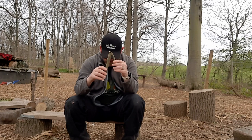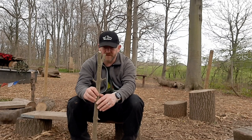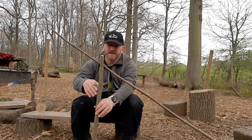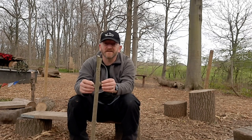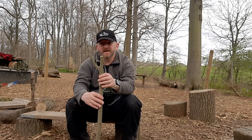Okay. The other stick that you need is the upright where the pot hanger is going to be suspended, like that. Imagine your fire just around about here. You can see I've left some little branches slightly here that you can hang pots and pans and ladles and whatnot on, tea towel perhaps.